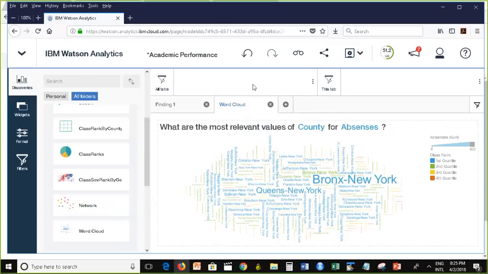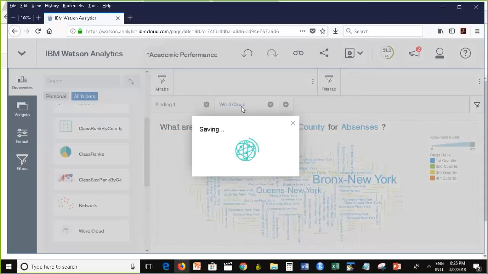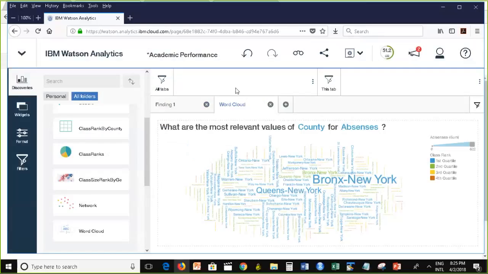I'm going to do this, save. Oh, it's okay, here it is. I have to save it, and I know it's not saved because I had a little asterisk. Important, I need to save it in my personal folder. Okay, so I saved it right now. I have 2 tabs in here, right?